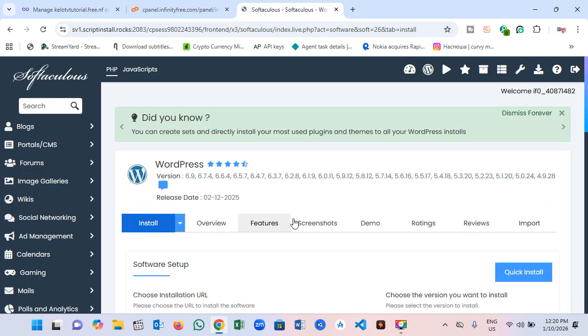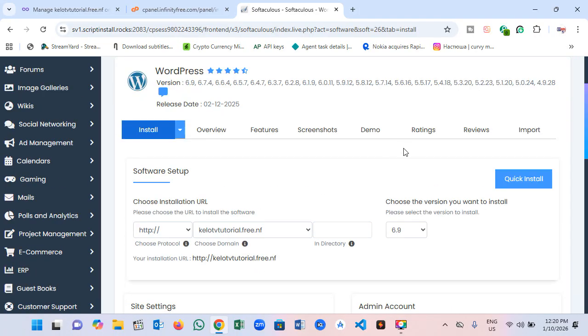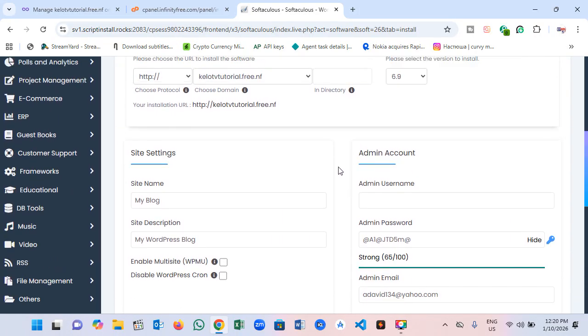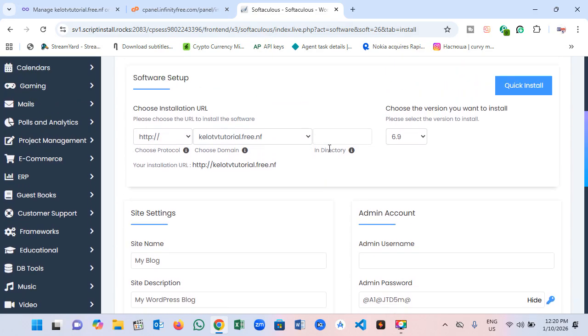So you click on install, and here you do a few changes, settings, and you're good to go. Sometimes you can see it will have some directory here, so make sure you remove it, leave it empty, so that the domain name here will work the way it is. But if you put something here, you're going to see that after the installation your website will carry this at the end of it, the way you see I typed. So make sure you remove this, leave it blank.